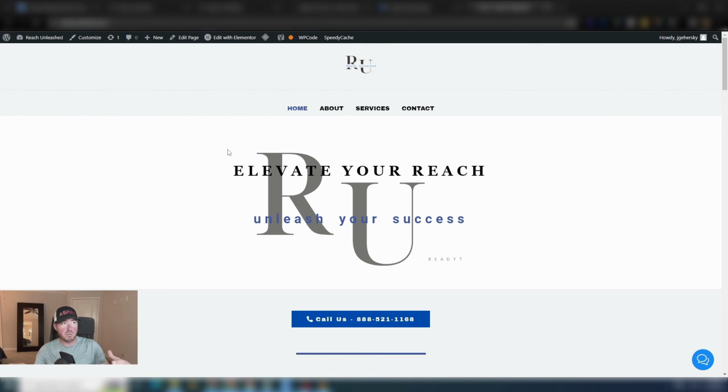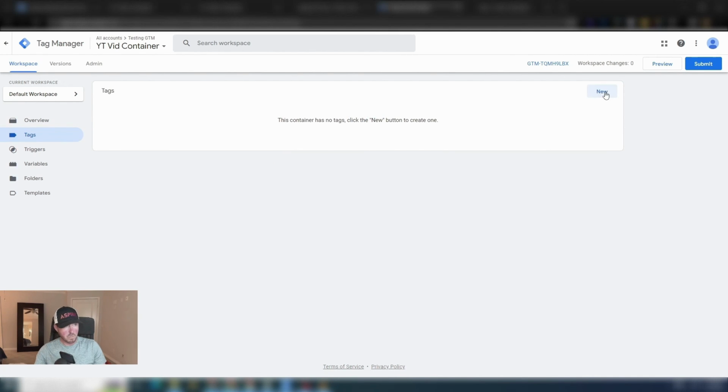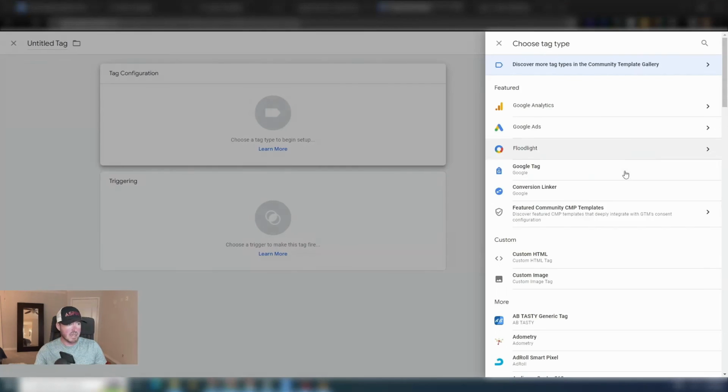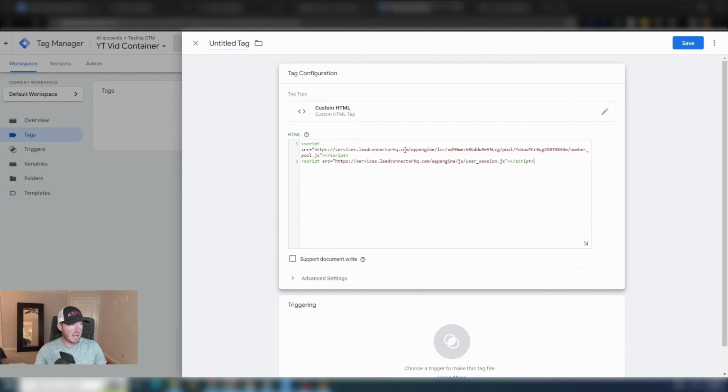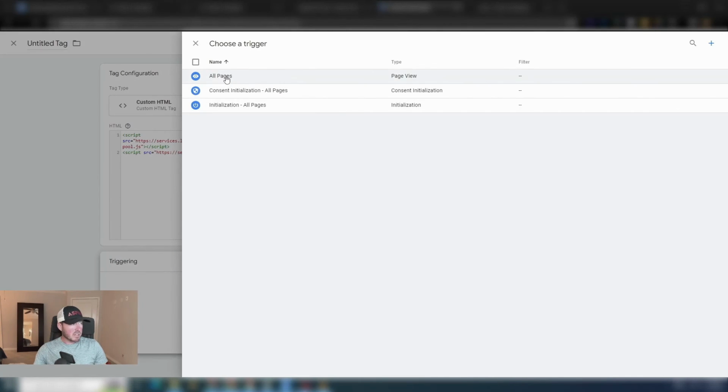Now I'm going to show you quickly how to use Tag Manager to add this code in. So if you already have Tag Manager and you're comfortable with it, you go to your Tag Manager, you go to tags. We're going to create a new tag. We're going to say it's custom HTML. We're going to add the JavaScript into the custom HTML section. We're going to set a trigger on all pages.